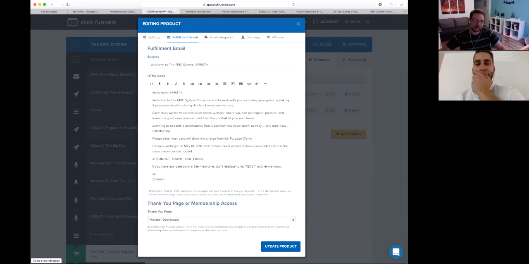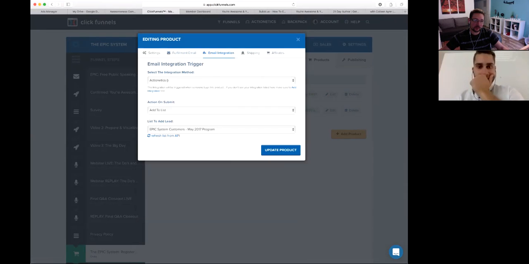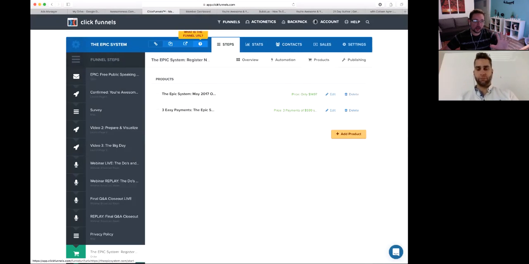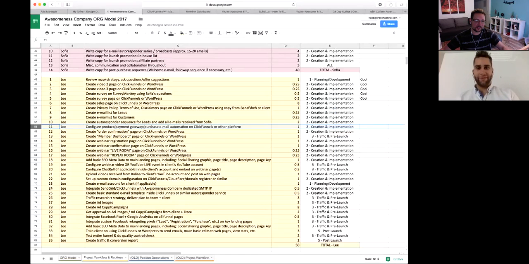The email integration tab as well. When people buy a particular product, typically we want to add them to an email list that exists for that particular product. And so we need to actually create that list before we get to this step. So I'm actually kind of going out of order. We'll drop this for now, and I'll start following the actual order that I have things in on the spreadsheet, and it'll be less confusing.